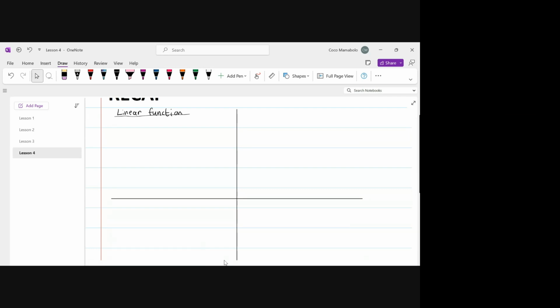First thing we need to know is that our formula would read f of x is equal to mx plus c. I'm going to talk a little bit more about f of x at a later stage, because I believe it is an important concept and we need to understand it fully in order to answer questions properly, but we'll get into what each of these things mean.